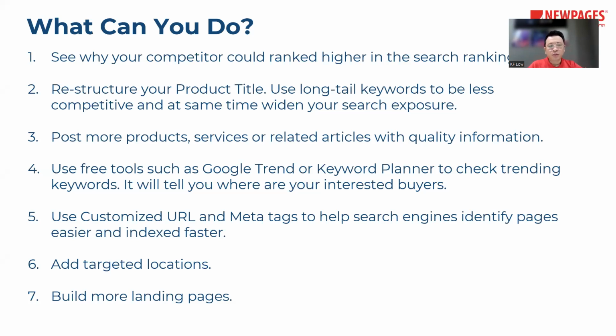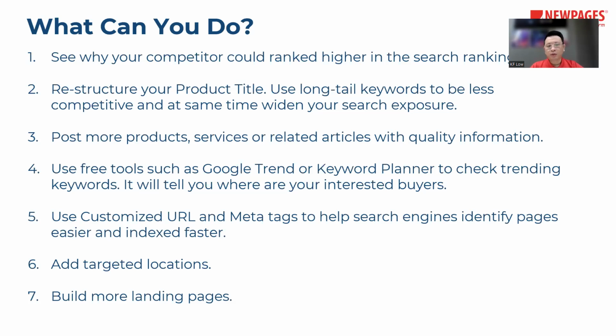Sometimes when you post a product or service or related articles, it will take some time for the Google crawler to crawl your page, identify your page and then index your page. Very commonly, I get questions from my clients: hey, KF, I already posted this product, but how come it's not being indexed by Google? Well, it takes some time for Google to really understand your products. But if you really need it faster, because maybe you are running a campaign, then I highly recommend that you customize your URL and meta text.